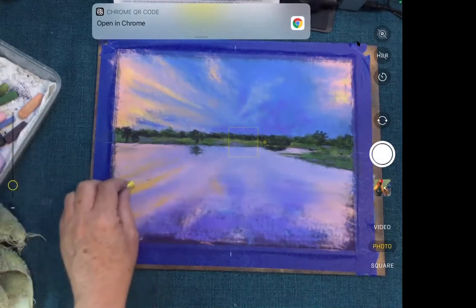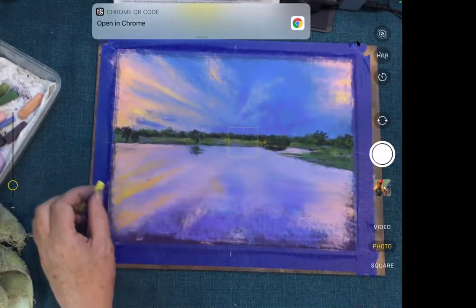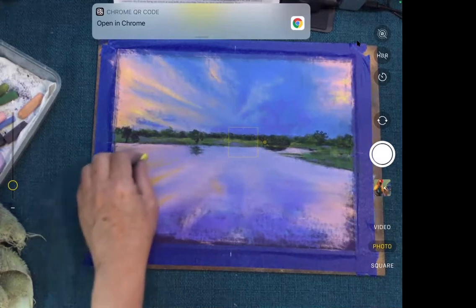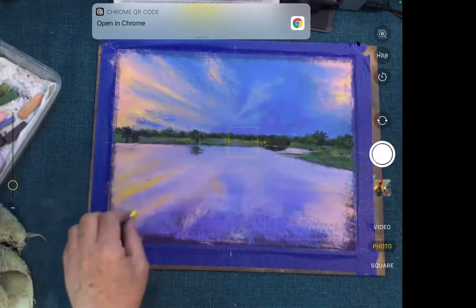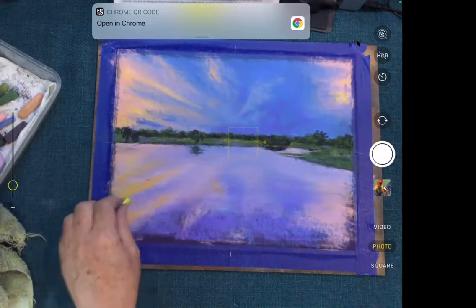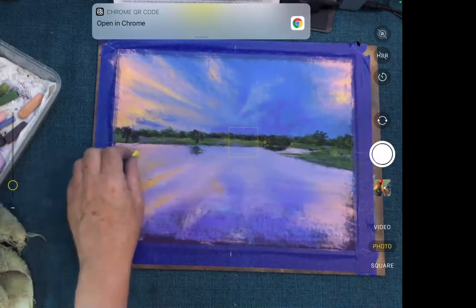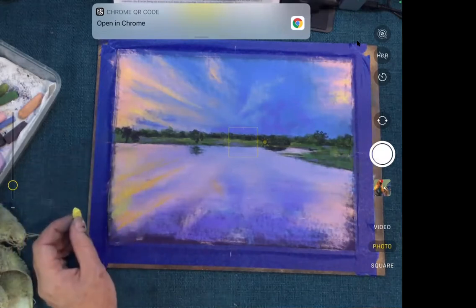So again, avoiding making green because I've got my pinks or my orange in between. And also letting the colour sit on the surface, so not pushing it in will also help to avoid the green.